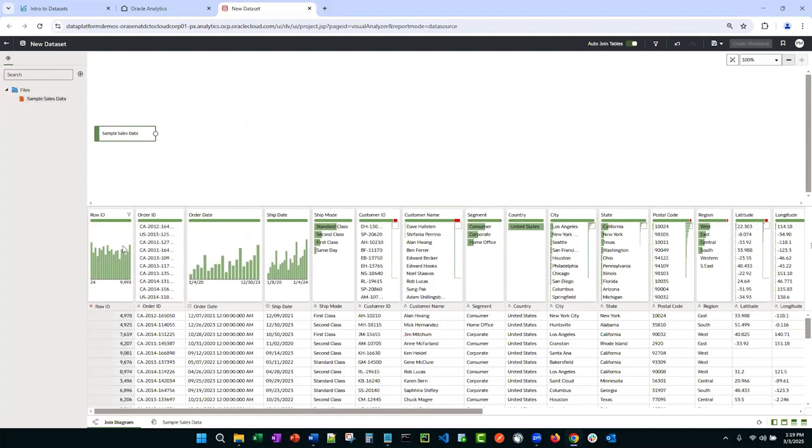All right, the system has provided some visuals for each of the columns here, like histograms and percentage lists. At the bottom of the screen, you'll notice that we're on the Join Diagram tab. This area is for managing relationships or joins between your objects, which we'll cover in a little bit. You'll also notice we have another tab at the bottom of the screen representing our newly imported Excel data source. As you add more objects to a dataset, each object will have their own tab. Let's click on it to see our options.